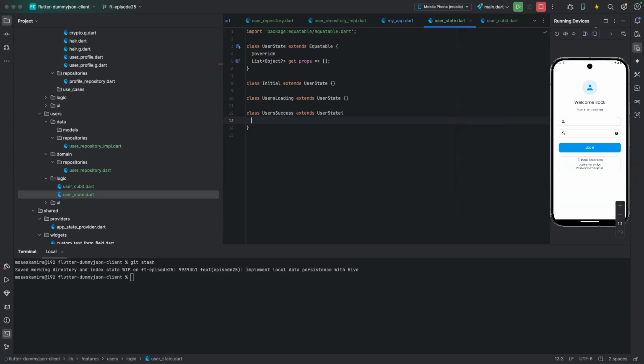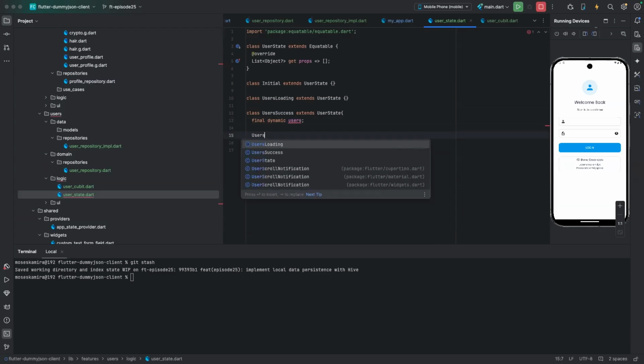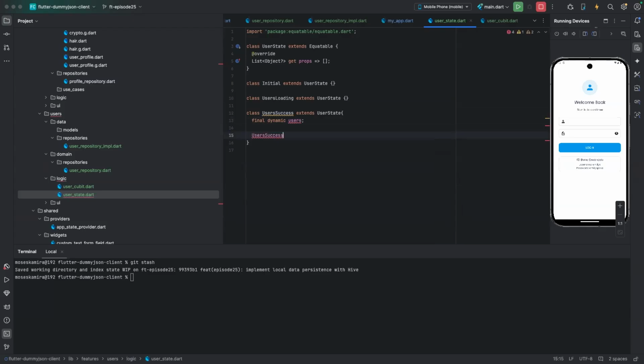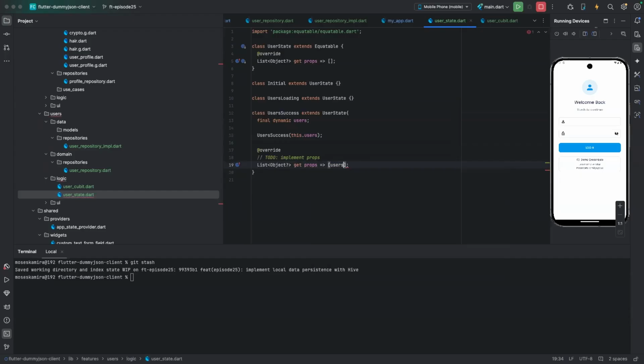Here we expect final dynamic, since we don't know the type at the moment, dynamic users. And so in the user success, we are going to put this dot users. Okay, and also props, we are going to put users.